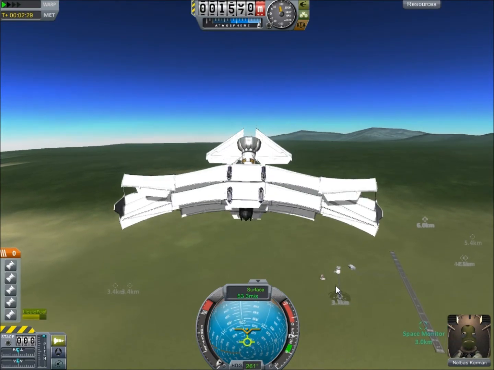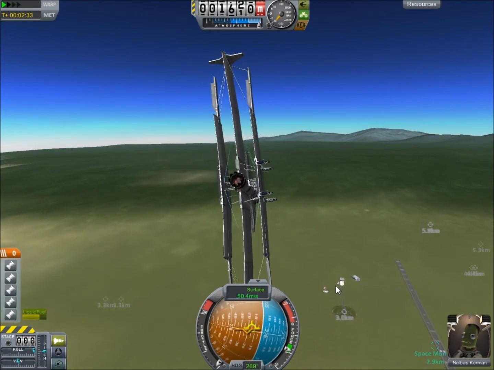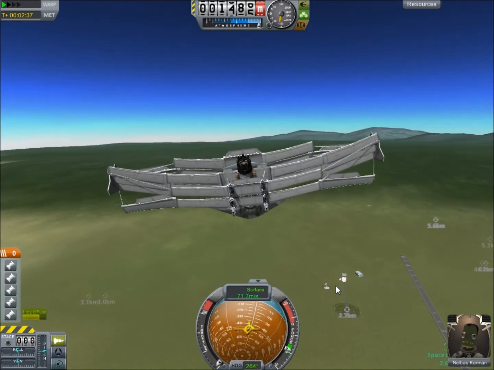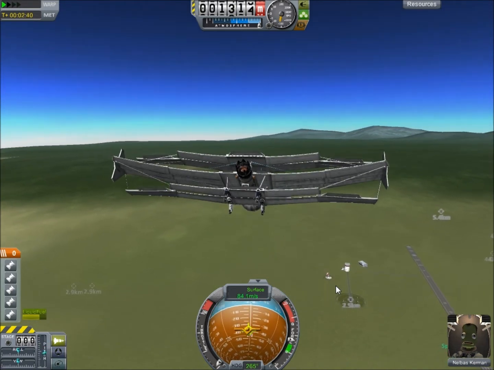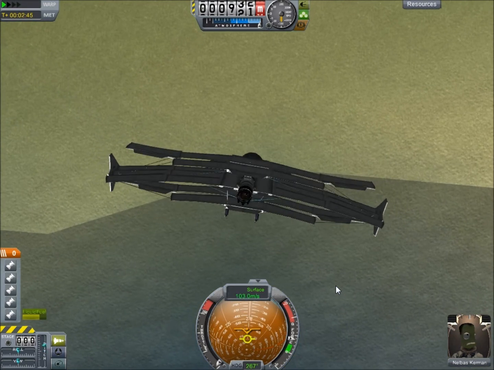Backflip of justice. And there we go. We're gonna go land this and show you. Not on the runway though, because runways are for losers. We're just gonna dive bomb into our position.